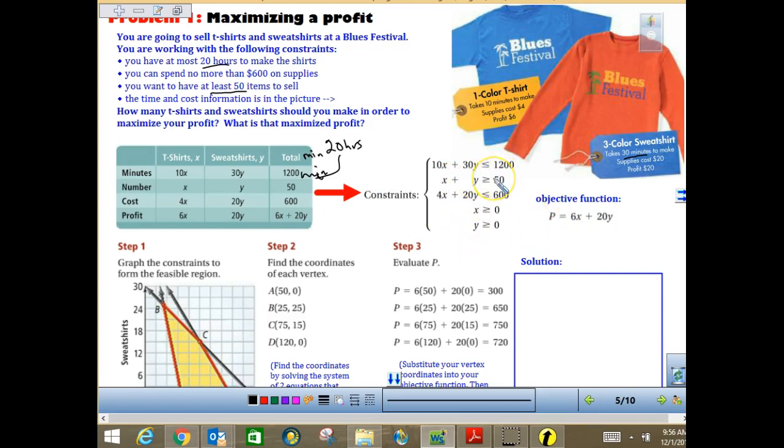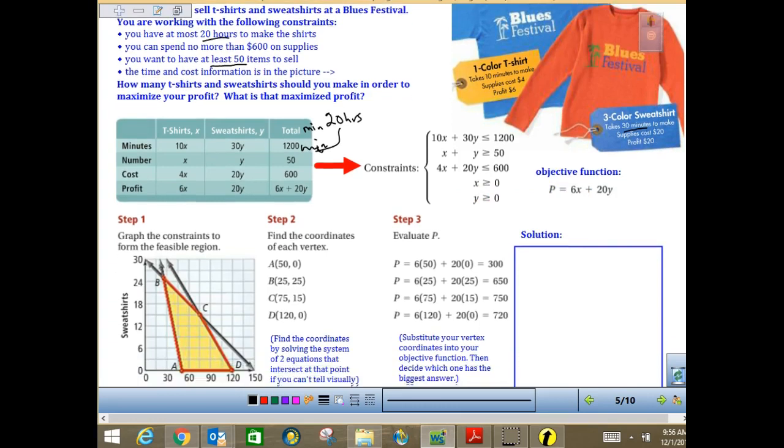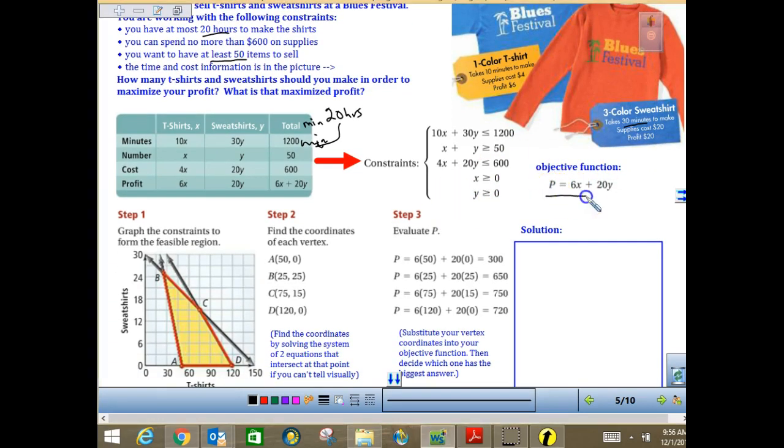So what you're going to be doing today and tomorrow, I might give you these equations today, and I might give you this in your homework tonight, or next week Monday, and ask you how we are going to maximize it. This objective function, that's my profit, 6x plus 20y. We want to find when we will make the most money. We don't know what that profit is yet because it depends on my points.